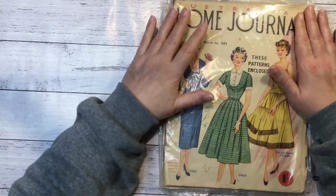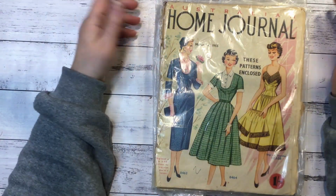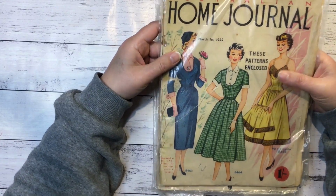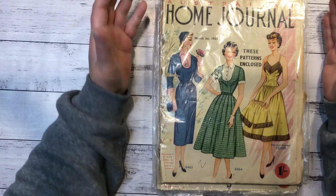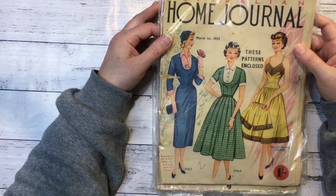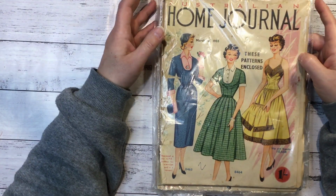Now, the very important material that I went for a drive to get, I did mention that the person would be disappointed when they saw it. So, I'm not though. I went to pick up these Australian Home Journals. They were listed on Marketplace. The price was really good. They did not look in the best condition, but the price was so good I thought, stuff it, I'm going to go and get them, because when they're not in the best condition, they're easy for me to cut up and use. So the ones that I get that are in good condition just sit around here and I hoard them and I don't want to use them.